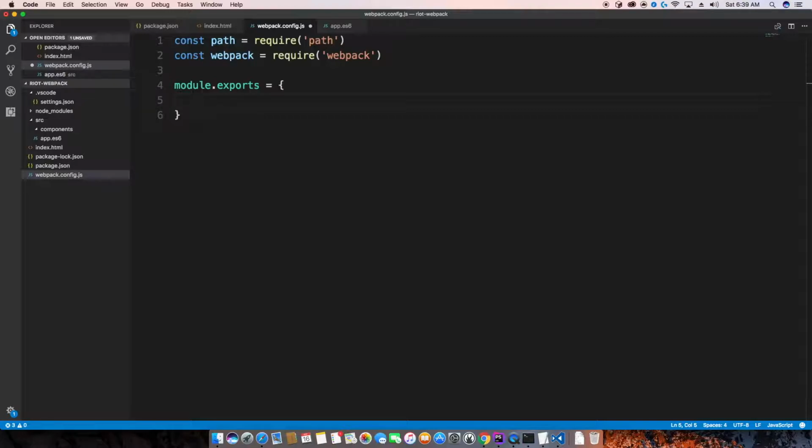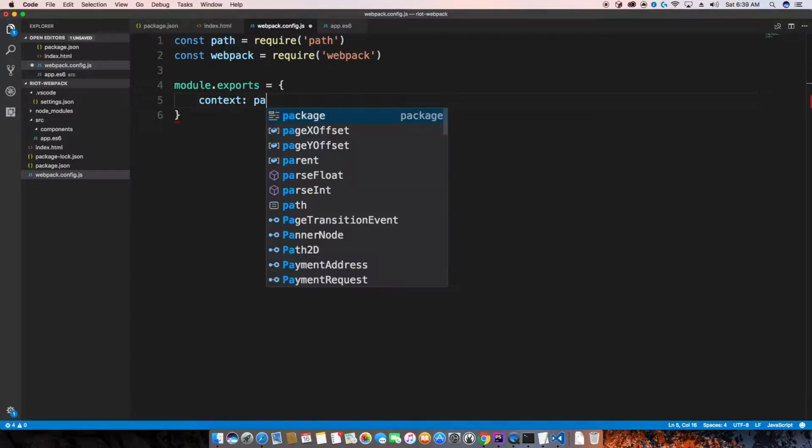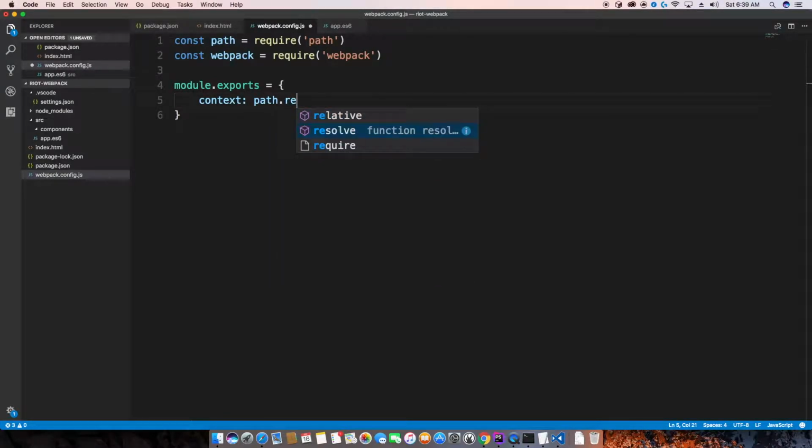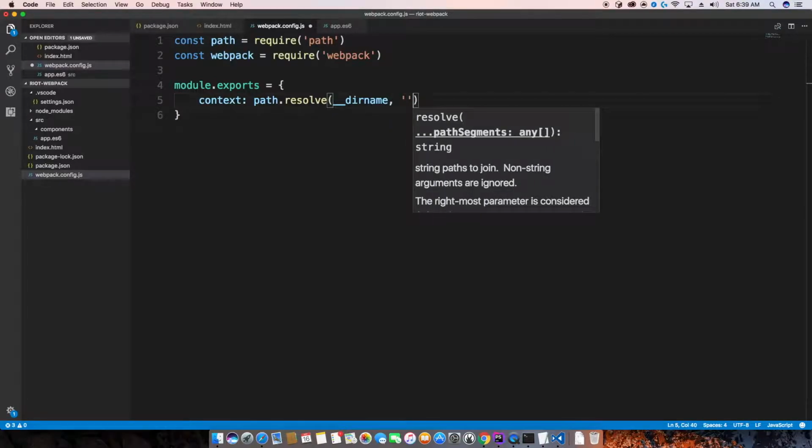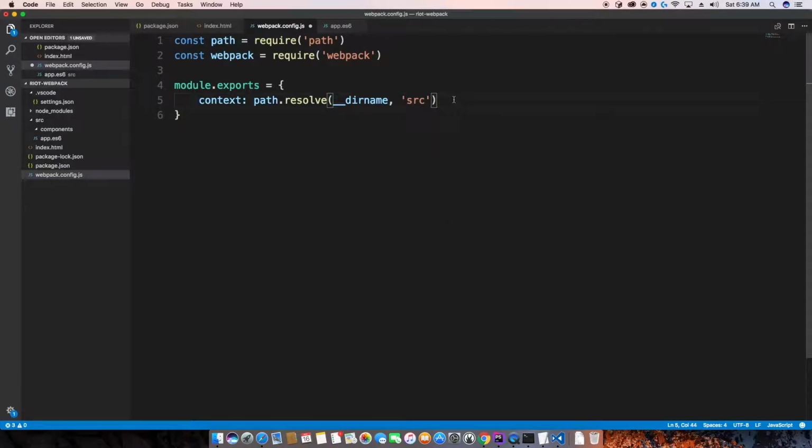And we're going to provide a context. This is where all the JavaScript's going to live. We're going to do path.resolve, and this will be the current directory name, and then src, because that's where we're putting all of our JavaScript stuff at. The next thing will be the entry. So the entry just has to do if you want to have multiple Webpack files that are specific to maybe a website or a web page, then you'd have custom entries.